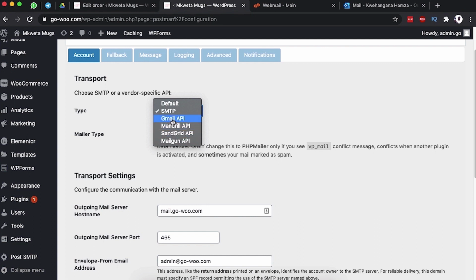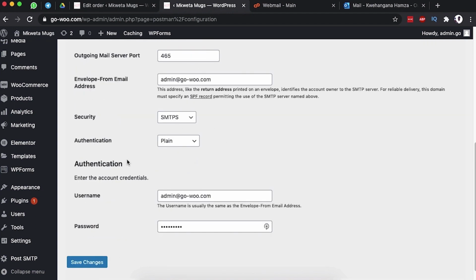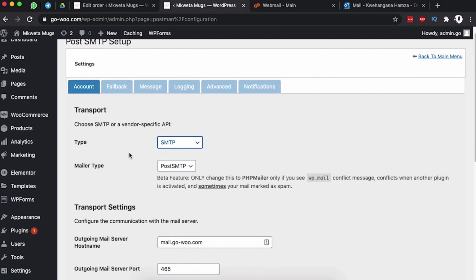These others are actually paid services, but in this case we are using the free service that is available once you have the hosting package, and that means that you can easily set up your SMTP. So we're using the free option, which is the SMTP host service. And then down below here are the transport settings, just like we added them, and basically this is what we configured in the quick wizard setup.